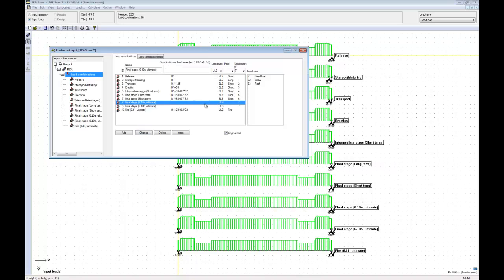And in the ultimate limit states, I will have 1.35 times the dead load, 1.35 times the roof, and 1.5 times 0.7 times the snow load.